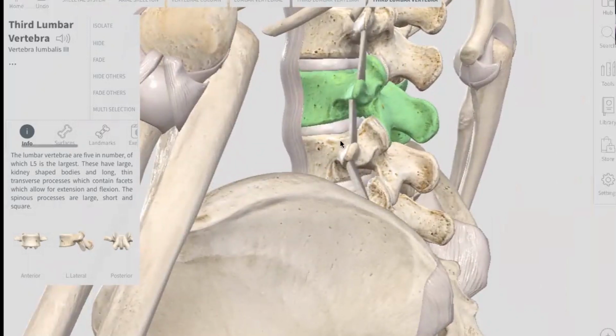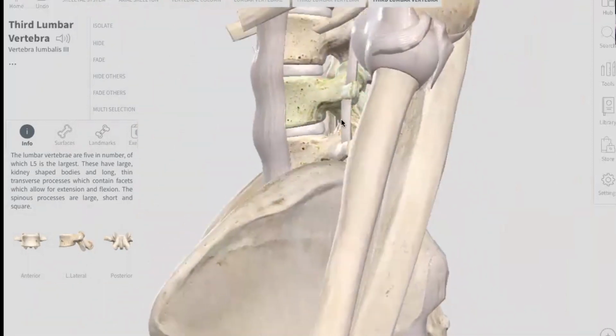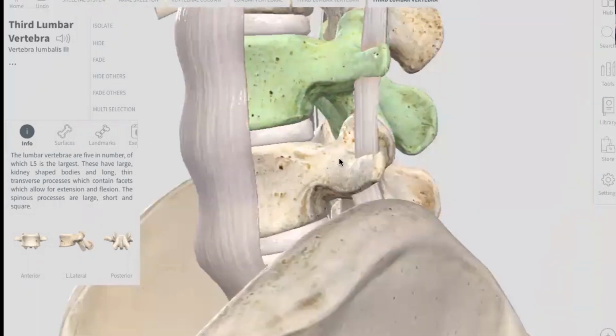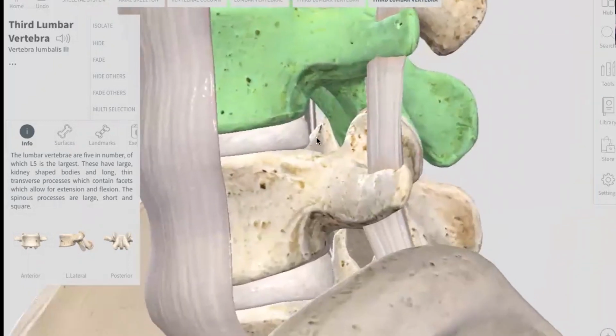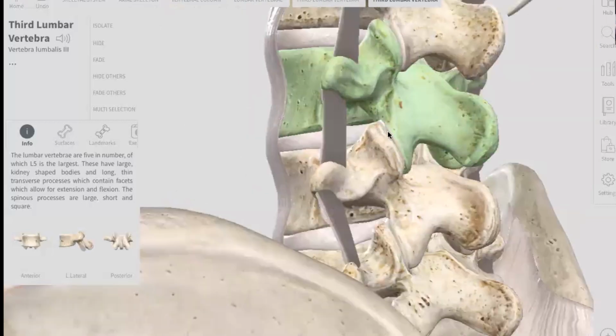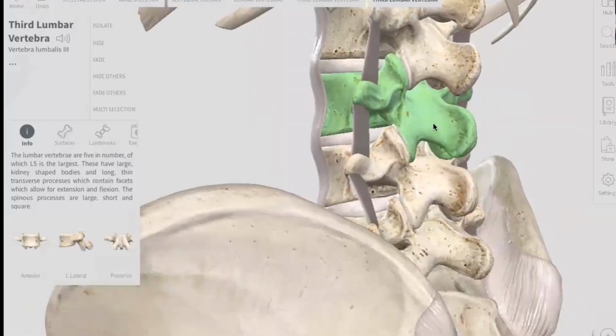And if I put the disc in place here, you can see it sits between the 2 bones. But there's still space here where the nerve can exit to run down off the leg. And if the disc bulges or you get some arthritis in the facet joint, you can cause pressure on the nerve, which can give you leg pain, but that doesn't give you back pain, much more commonly coming from the facet joint or the muscle control.